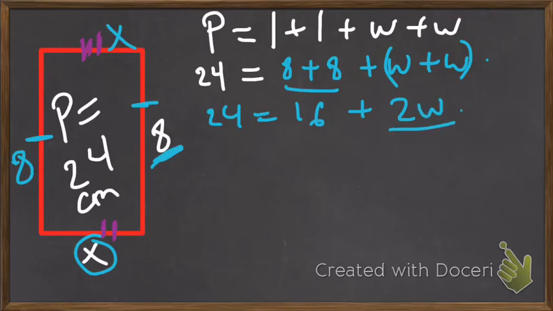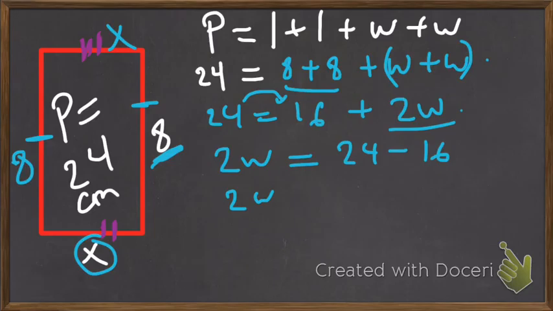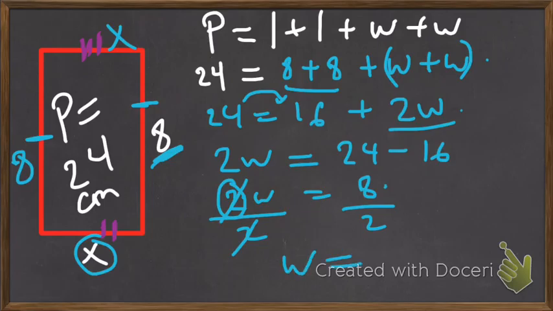Now the way we solve for this value, we're going to rearrange the equation again to get 2w isolated. 2w is equal to, and the way we do that is we bring this 24 over. 24 minus 16. We're going to try to solve for 2w. We know that 24 minus 16 is 8. So we have two w's over here, w plus w, and we only have this one 8 over here. We want to get rid of this w. The way we do that is we divide both sides by 2. And 8 divided by 2 gives us 4, so w is equal to 4.